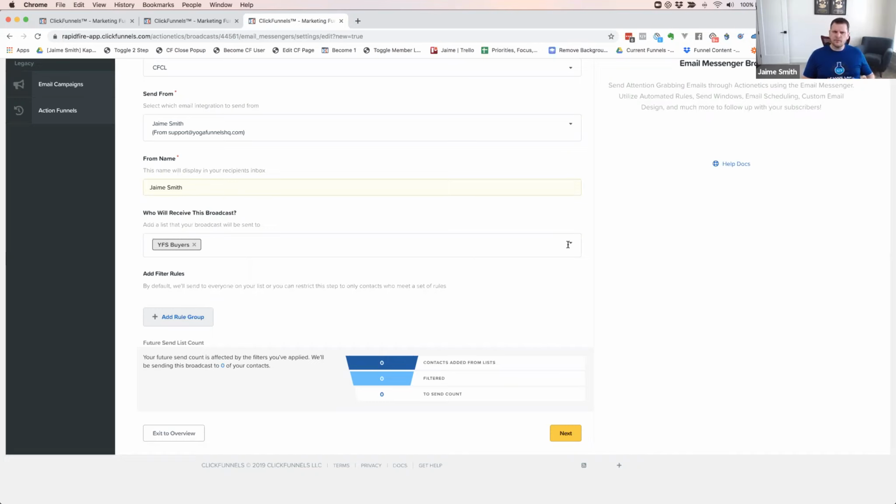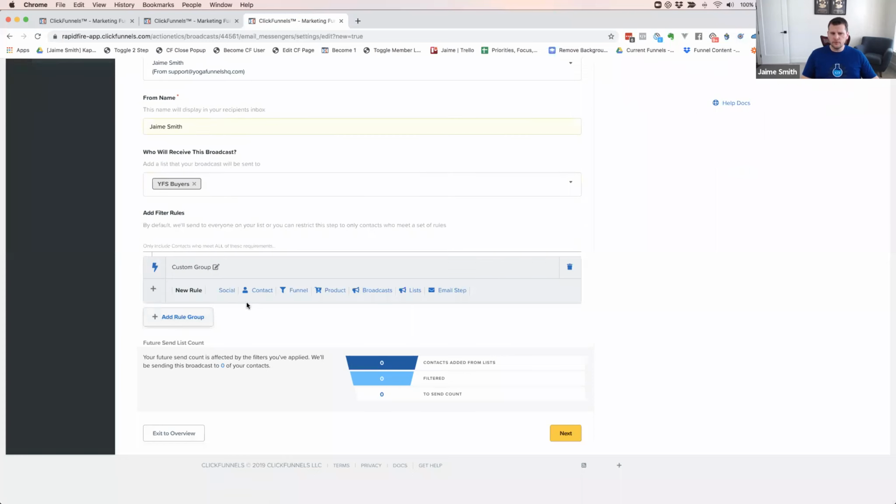Email service providers look at those broadcasts you're sending out to a large group of people. They look and say, how many of our people actually received this email, actually opened it, actually clicked it, actually replied to it? And so the better job you do at only sending messages to those people that are going to engage, the more likely your emails will be to land in their inbox. So that's why that rule group's there.